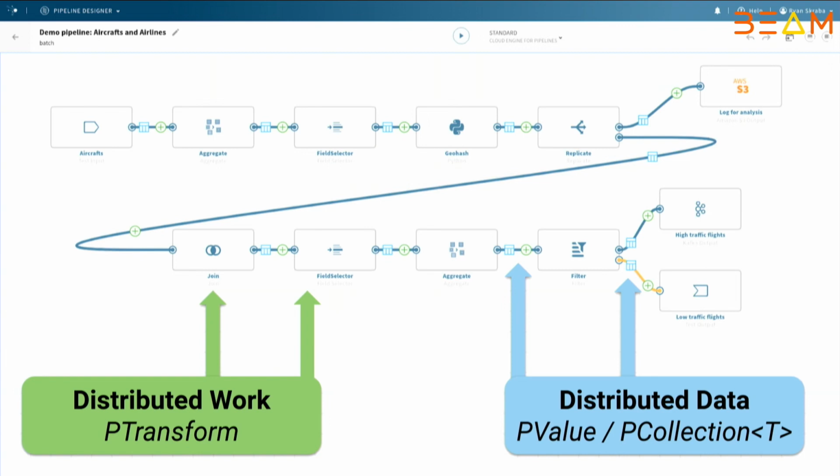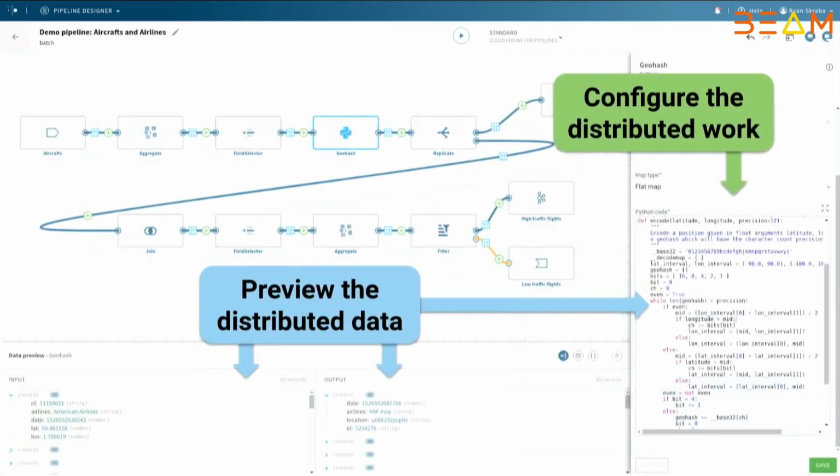And you can see the programming model of Beam maps really nicely to the mental model a user, an operator, will use to construct a job, where you've got components on the screen that represent the distributed work that had better be configured by the time you click the run button up top, but you also have on the links the distributed data. So my talk today is, how can we use this distributed data to make constructing your pipeline easier? You can't really see that very well, unfortunately.